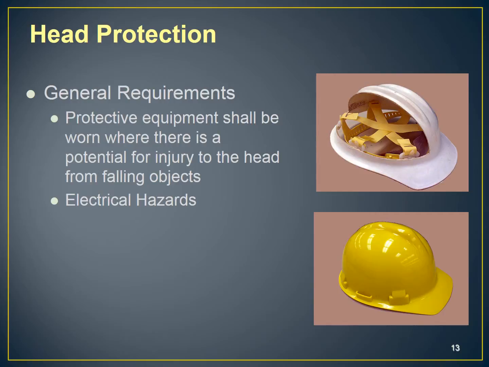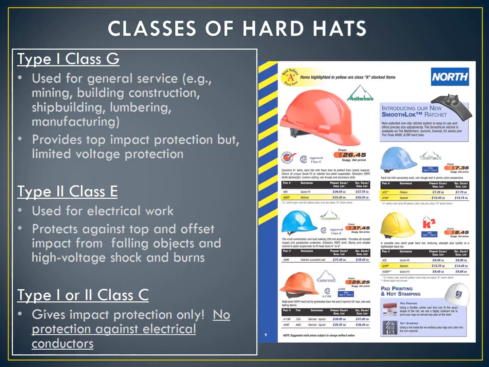But hard hats have really come a long way from what they used to be. So here you have your Class G that we were talking about, and that's just going to be your general, and then your Class E is going to be for your electrical work. Your Type 1 and Type 2 Class C pretty much is just your bump cap. It's just going to be if you hit your head or something like that.